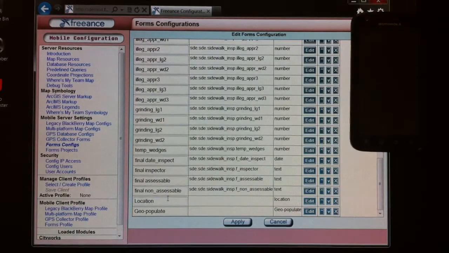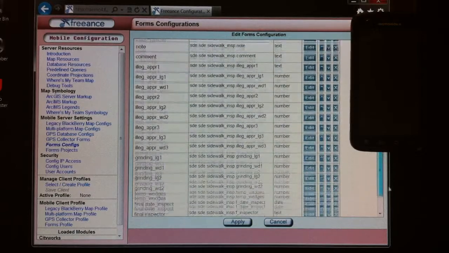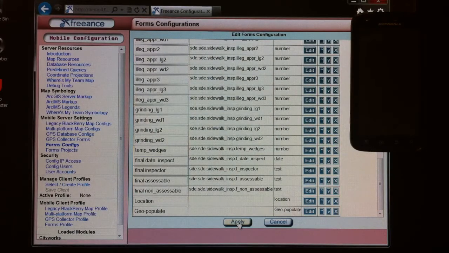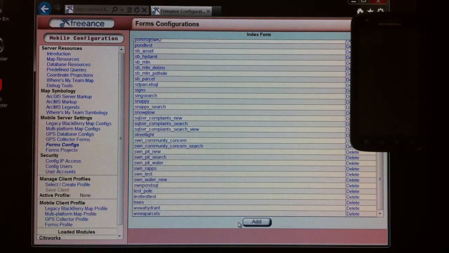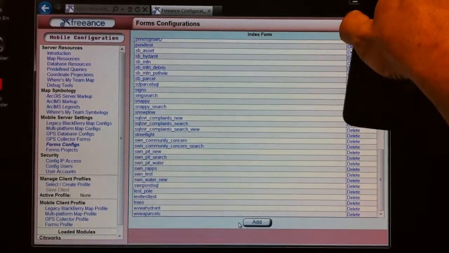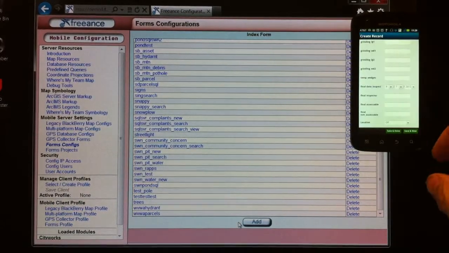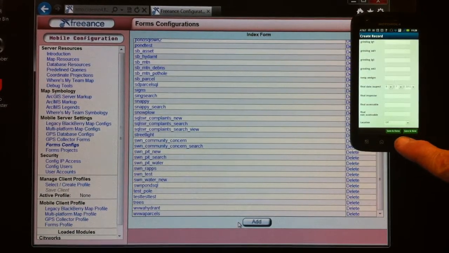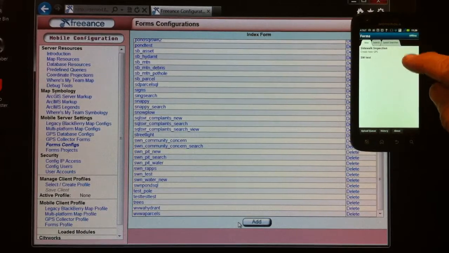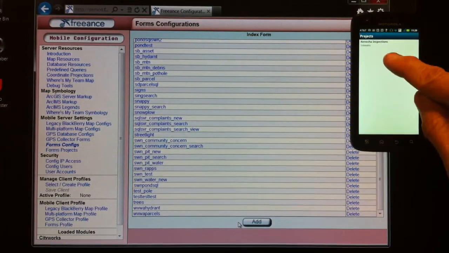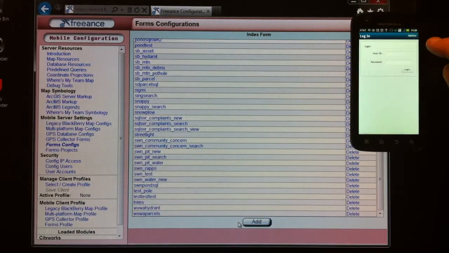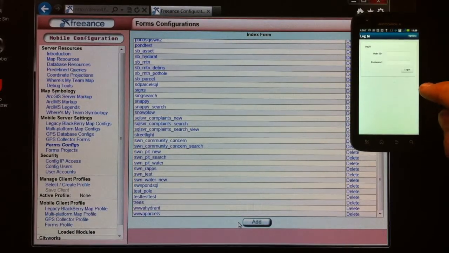So we'll hit apply. I've got that edited. Let's go ahead and apply that. And let's go look at how this looks on the Android. Now let's go ahead and turn it back on here. Zoom in here, and let's back out. And keep backing out because I need to reload this. So let's hit options and let's just save it, and that'll reload it for me.